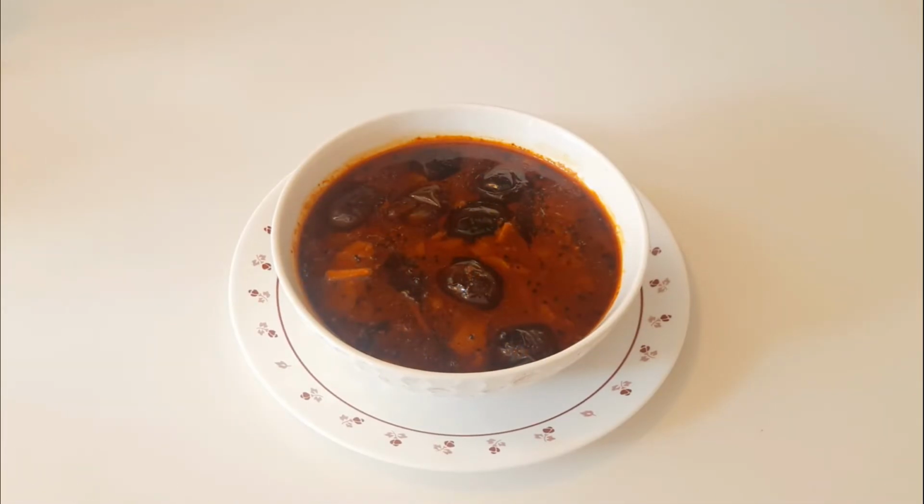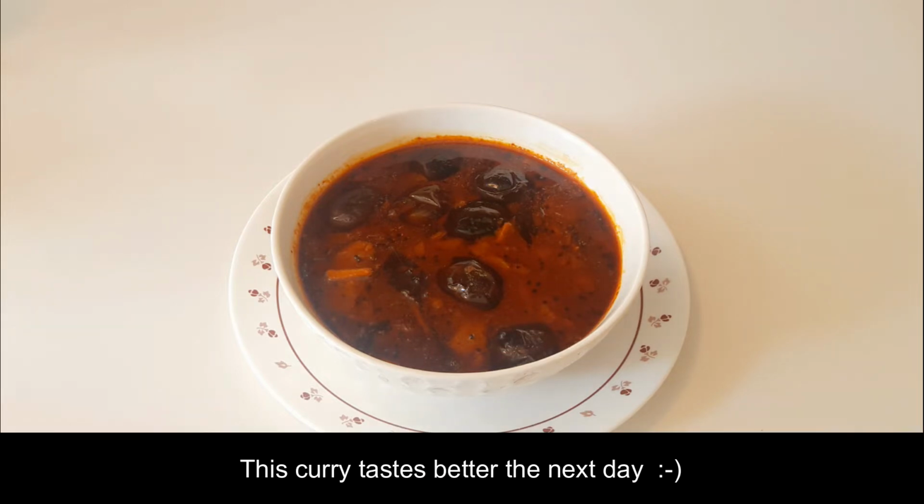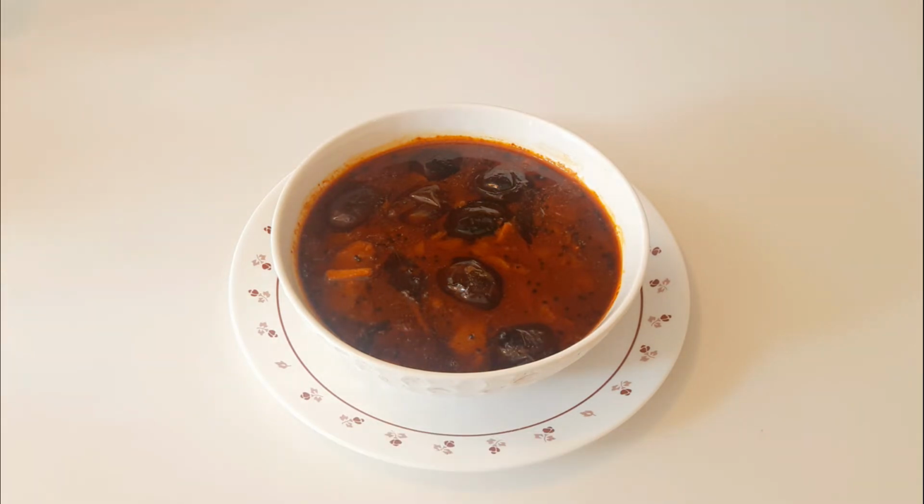Ta-da! Here is our spicy and tangy brinjal curry. You can have it with plain rice or even with dosa. I know many of you might not be liking this vegetable, but just try this recipe once and you might like the vegetable for the rest of your life.